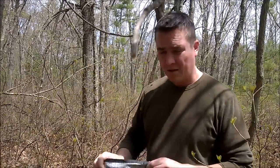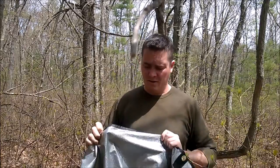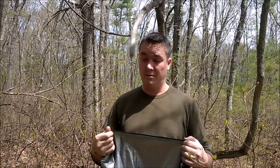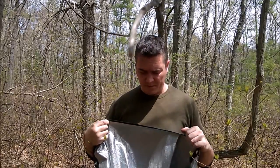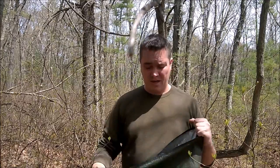5x7 is kind of small for a lot of people using a tarp, but it works just fine for me. As you can see, it's reflective on one side and OD green on the other. This thing's great. It's durable. It's held up to tons of uses. I lived pretty much all winter without a sleeping bag in Florida, and I use this.